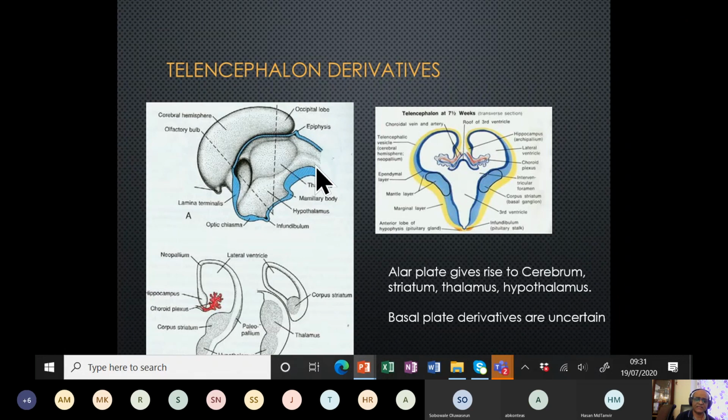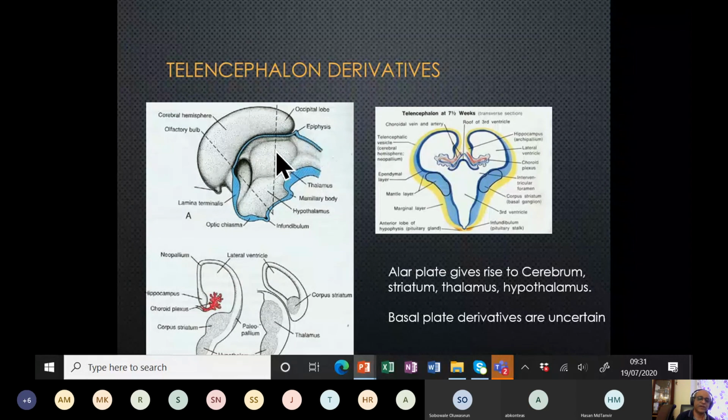And the same holds true for the prosencephalon as well. So this is the neural tube over here. Remember, because of the flexure, it is now flexed. We have got a flexure at the level of the midbrain, and so dorsally we are going to have the alar plate, and ventrally we are going to have the basal plate. It's the alar plate which actually gives rise to the cerebrum and most of the corpus striatum and thalamus. So this is a coronal view, if you like, and this is the dorsal or the alar plate, which is going to give rise to all the parts of the cortex.